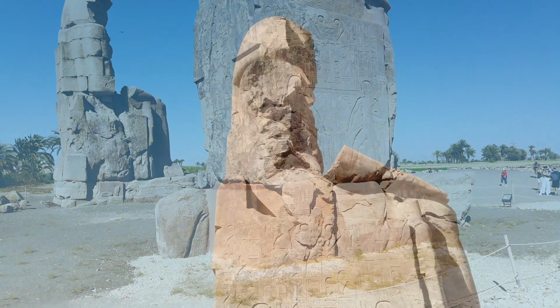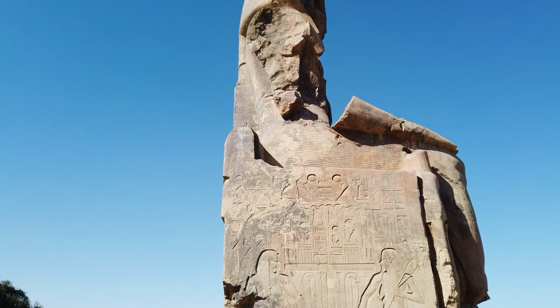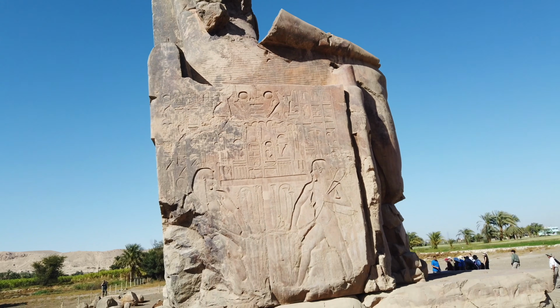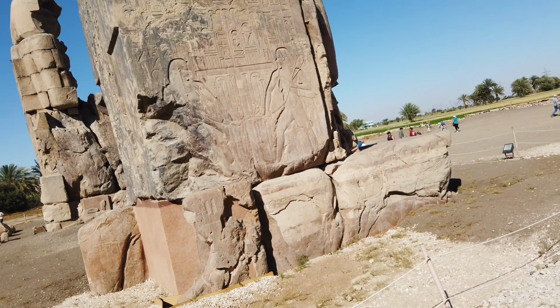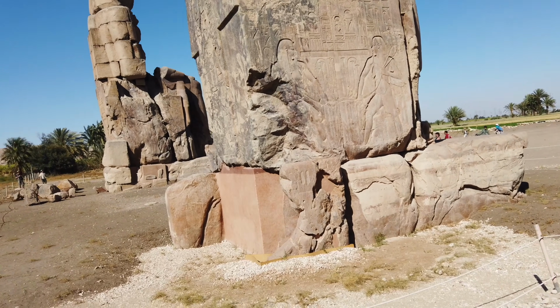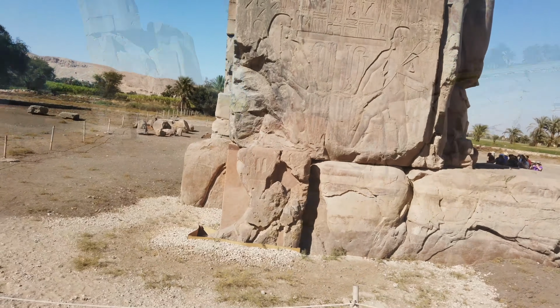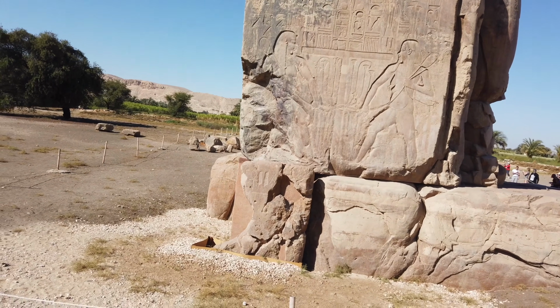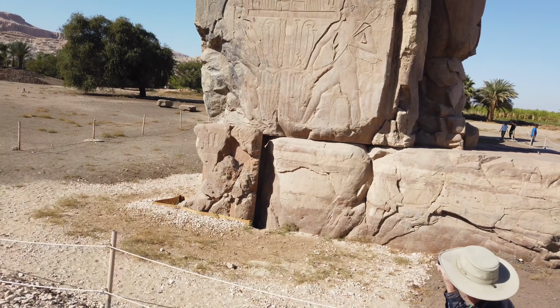So it would appear that there was a massive burst of solar plasma that struck the statue long before dynastic times, and that's why to this very day they're finding very large statues in granite in the background that they are excavating from underneath the surface of the earth. They all show signs of catastrophic heat damage.